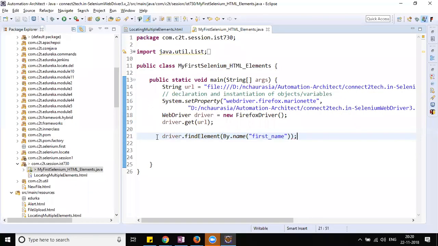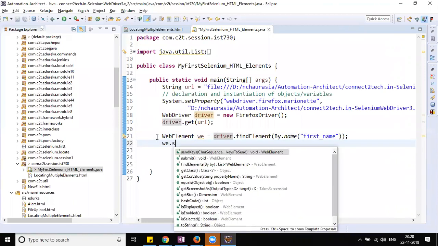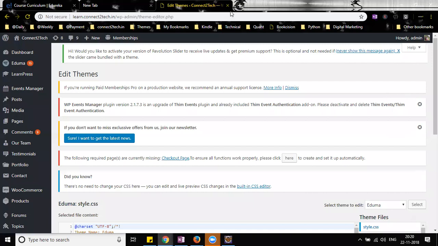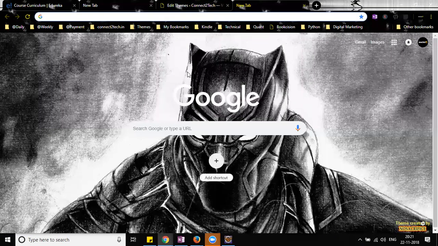Yeah. So it will return a web element for me. Web element we equal to, it gives me that element, and then I can say we dot send keys, right? This is something we have already tried. Hello, for example.